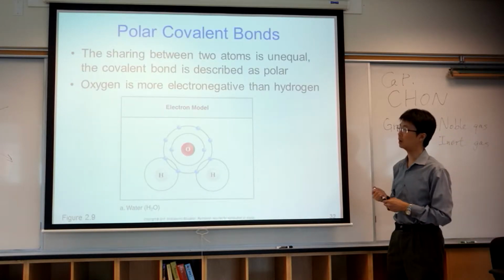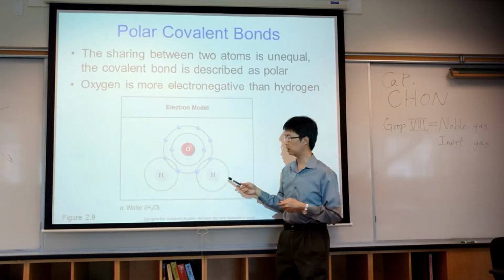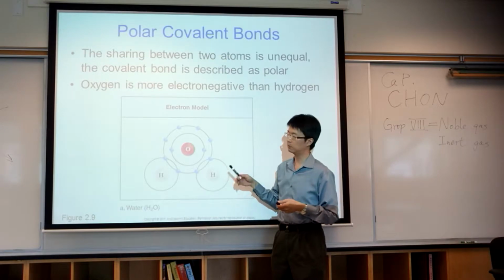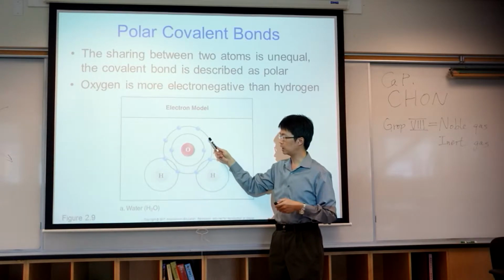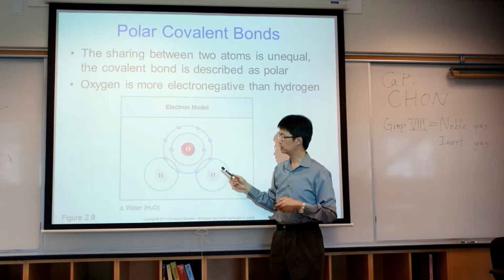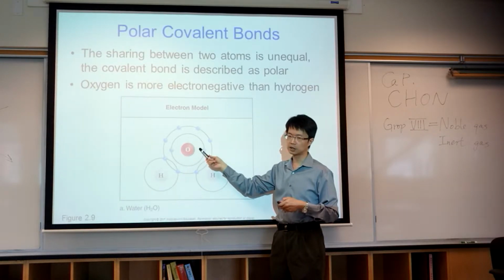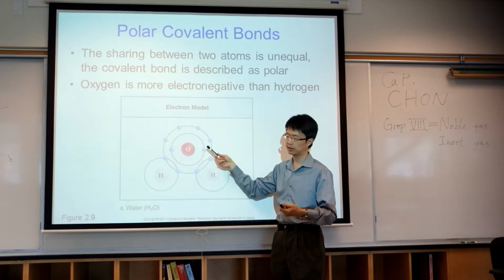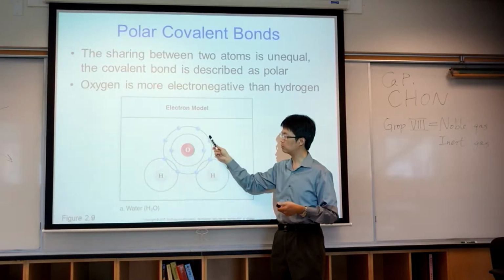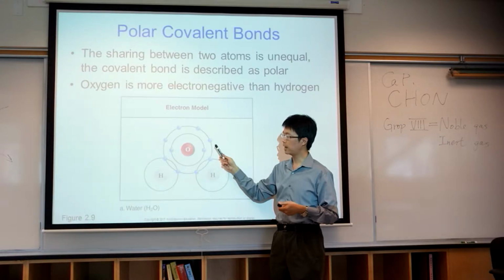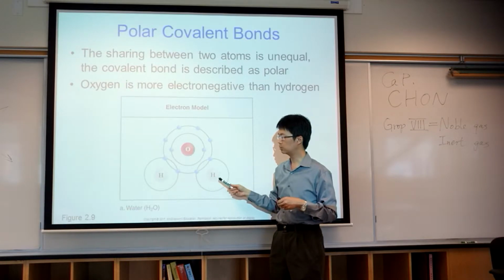Now let's give you a polar covalent bond example. It's H2O, water. Water compound, okay, not water molecule, water compound in here. You can see that this oxygen is larger than hydrogen. And it only has two hydrogen atoms here. In this case, because oxygen is larger, it acts as a bully, it is more electronegative. It pulls the electron closer to itself, so that you make the oxygen atom a little bit negative. And then you make the hydrogen atom a little bit positive.